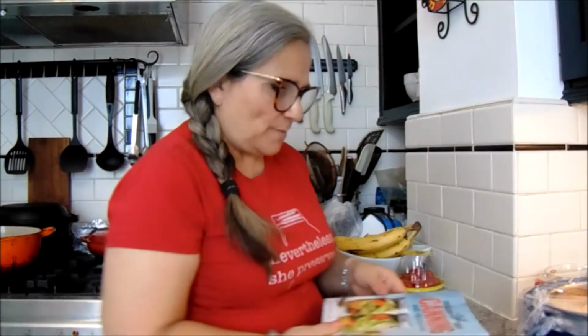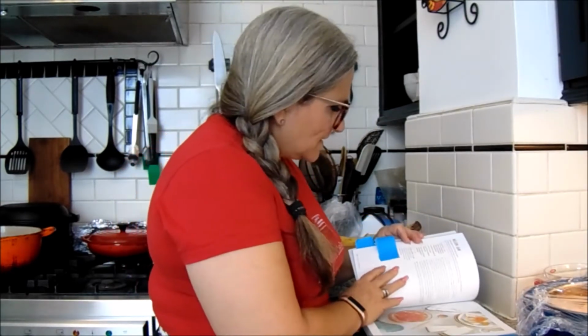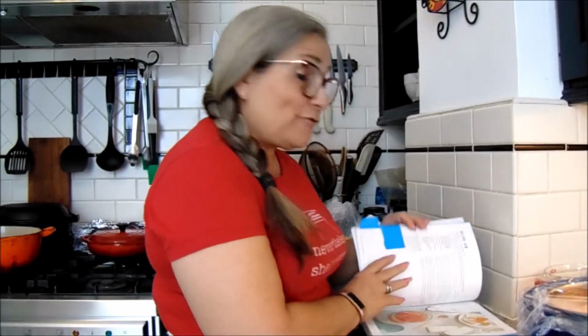Also, I want to say it's the 1/2 pint jars for the recipe, but yes, Ball says 5 1/2 pint jars is what you'll get. But I also use the 1/4 pint jars because when I'm doing a charcuterie board, they're so cute, I just put them right out. So I do the different sizes. You have to process the 1/4 pint the same as the 1/2. And that's no big deal.